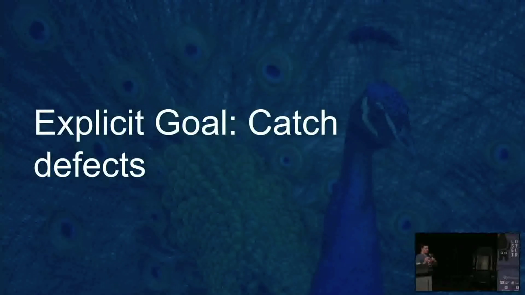The explicit goal of code review, and this is defined by Fagan, is to catch defects. But there are also, and this is, I think, valid, a study at Google, and this is cited in the slides, that suggested that only about 30% of code reviews actually do catch defects. And there's some argument that, well, you still have to do that 30%, you still have to do as many of your code reviews as you can, so that way you get that 30%.